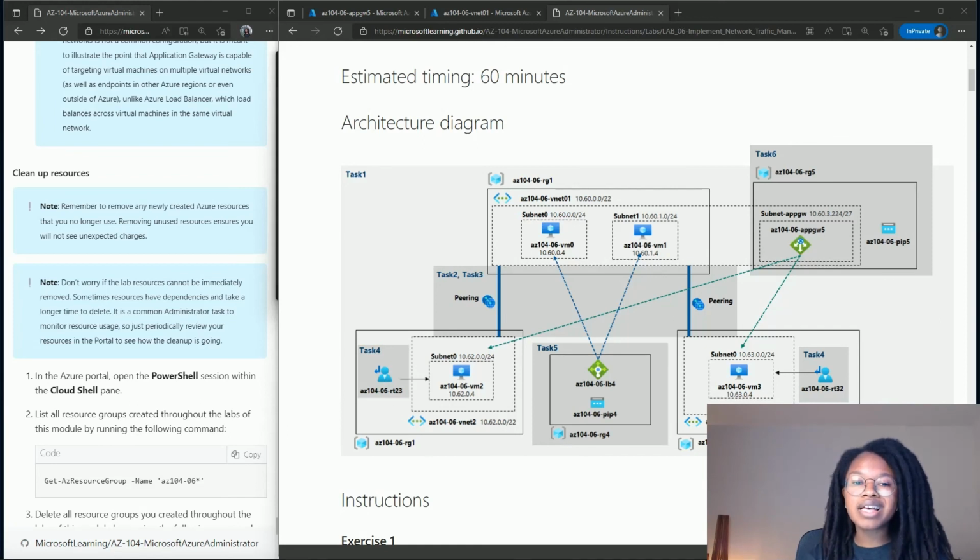From there, we tested the transitivity. So we tested, can we connect from VNet 1 to VNet 2? Of course, we verified that's the case because we created this peering, very similar with VNet 1 to VNet 3. We also tried, can we connect from VNet 2 to VNet 3?